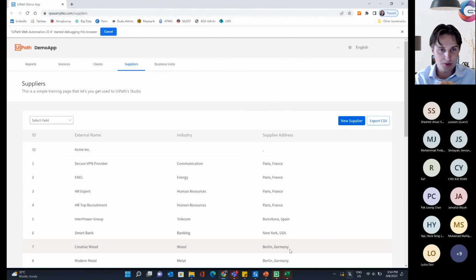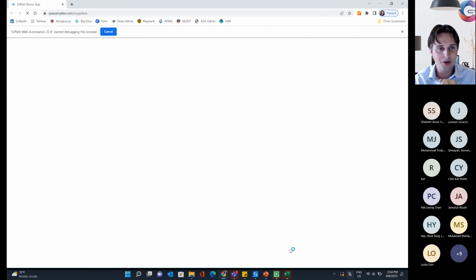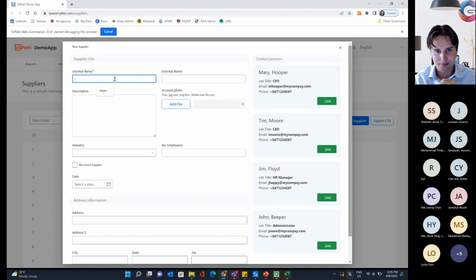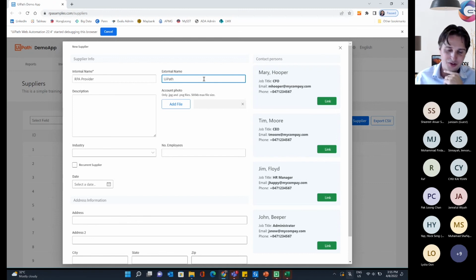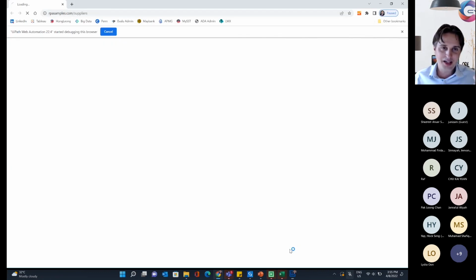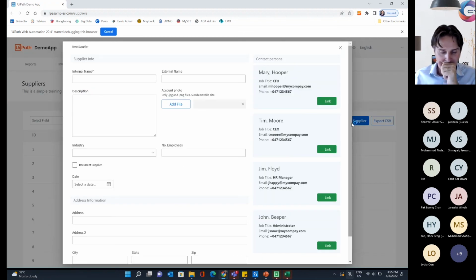So this workflow is not 100% correct yet. Can anybody in the chat explain what is happening and why it's not 100% correct yet? There's one thing that we forgot. Browser refresh. Very good. And that's the mistake that I mentioned right away. Every time, this is a demo environment. So basically every time you're opening or refreshing the browser, all of your data is going to be gone. So we need to change the workflow in order to accommodate that.